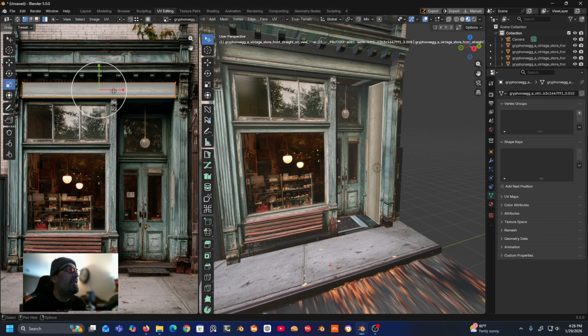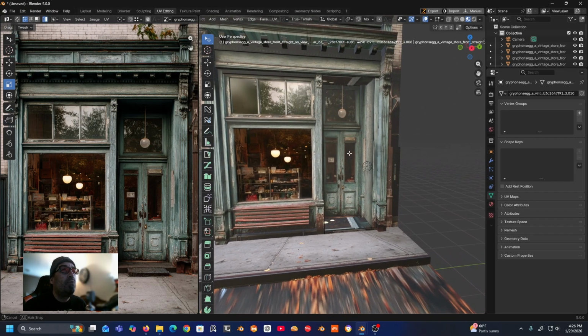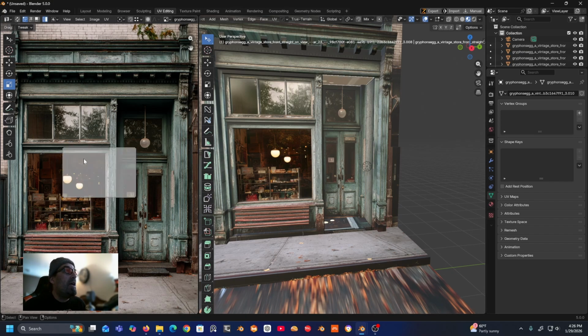Now, this is a quick fix because this is not actually texturing it properly, but it'll give you a lower resolution texture than you might want, but it will be way better than those ugly stretching marks that you might have had. So that's one way to do that, short of taking it into something like Substance Painter or Photoshop to fix it. So we can do the same thing with this upper section now.